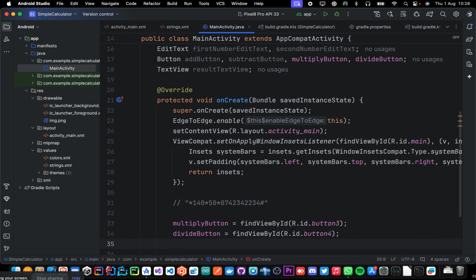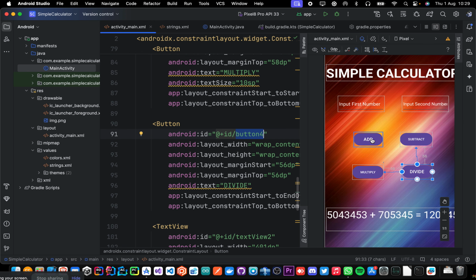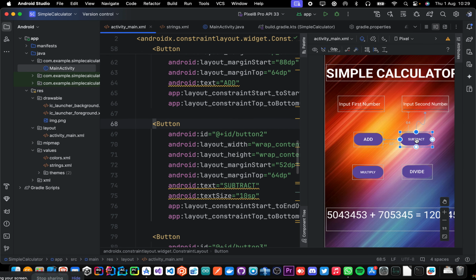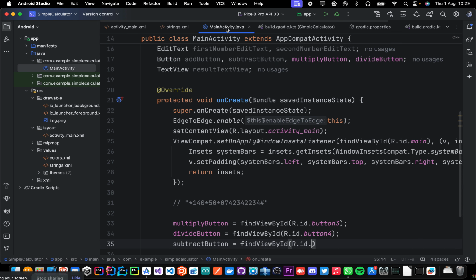The other one is subtract button is equals to find view by id, and then r.id dot, let's see the subtract button. Subtract button is id number button 2, so you say button 2 and button 2.